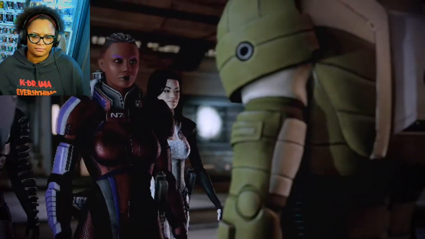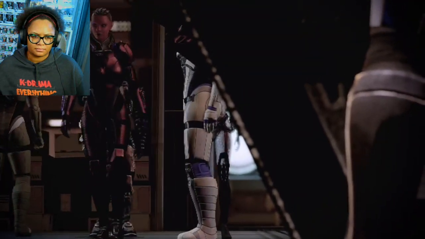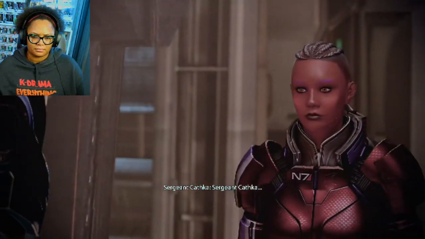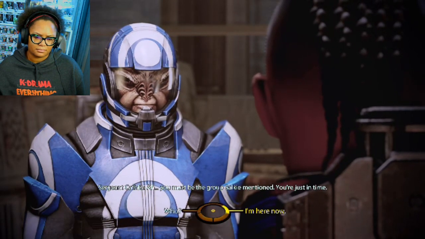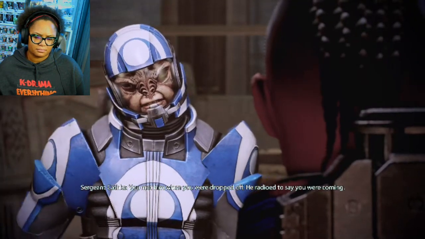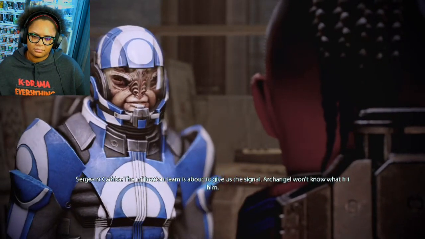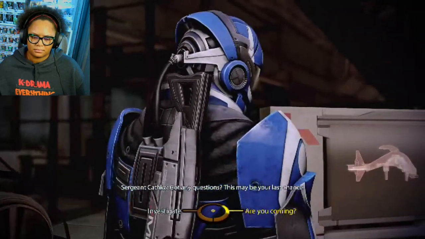Where's Kafka? Sergeant Kafka. You must be the group Salky mentioned. You're just in time. You met him when you were dropped off. He radioed to say you were coming. You three kind of stand out from most of the other forces. Anyway, the infiltration team is about to give us a signal. Archangel won't know what hit him. Got any questions? This may be your last chance.